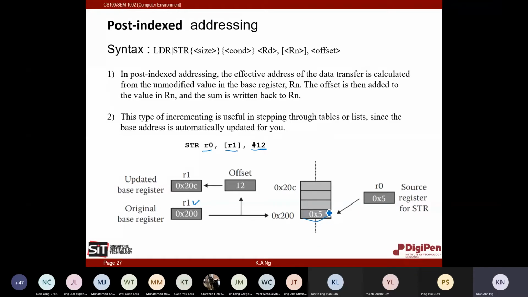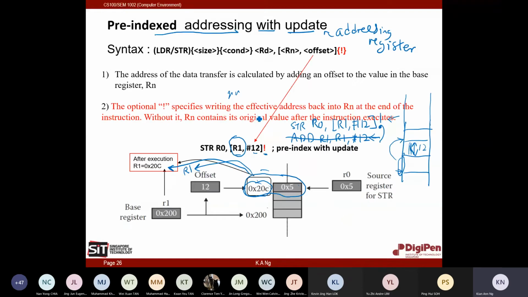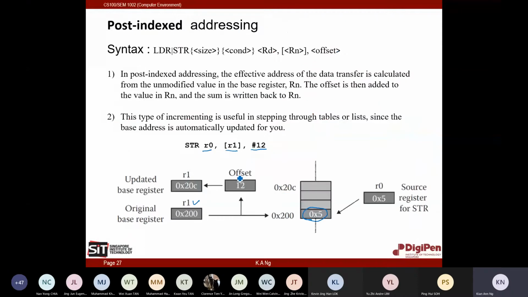Compared to the previous one, which pre-computes the offset and then reads the memory location with the offset, the post addressing does not do that. It will not read the memory address plus the offset.